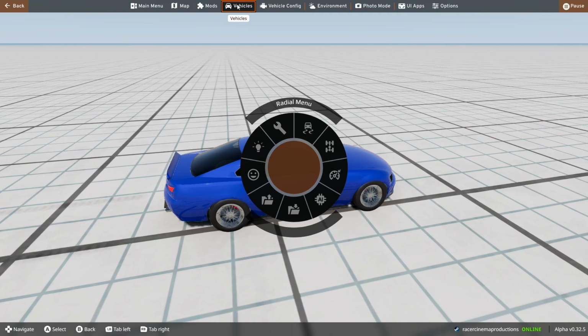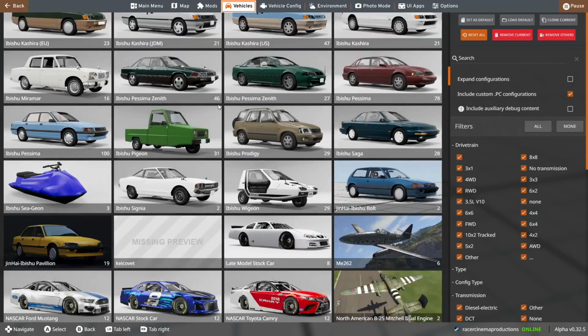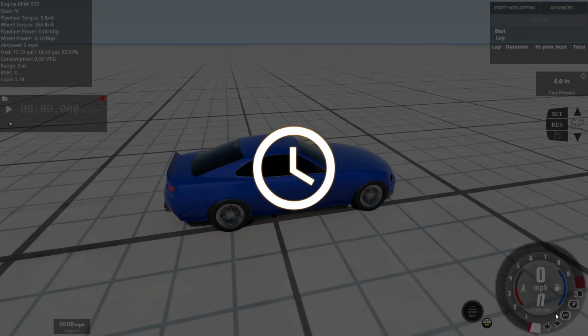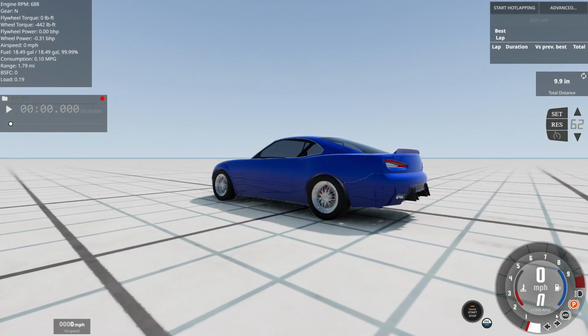Yeah, this one, as you can tell, it's going to be the short course package, aka the short track package. And this one has limited gearing to deal with the smaller straights that short tracks usually have. Up next is the short course package, and this one has limited gearing.